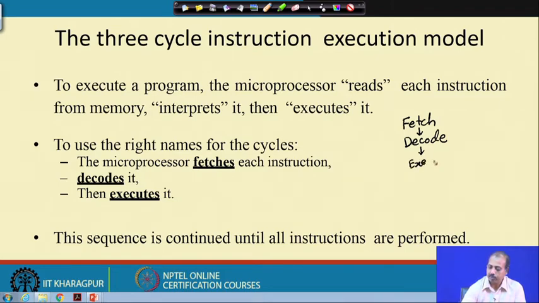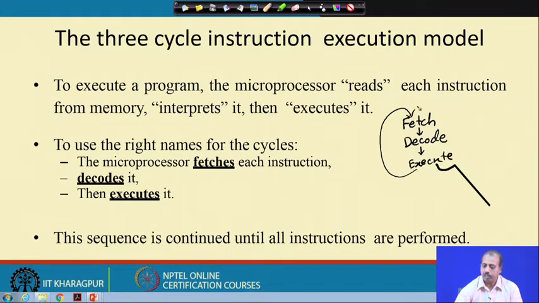These are the 3 phases in instruction execution: fetch, decode and execute. After the execute is over, the processor is done with the current instruction, so it should get the next instruction from memory. It now goes back to the fetch operation to get the next instruction and execute it.